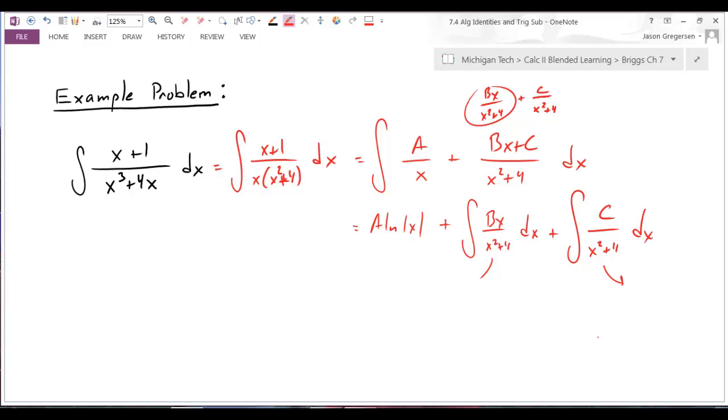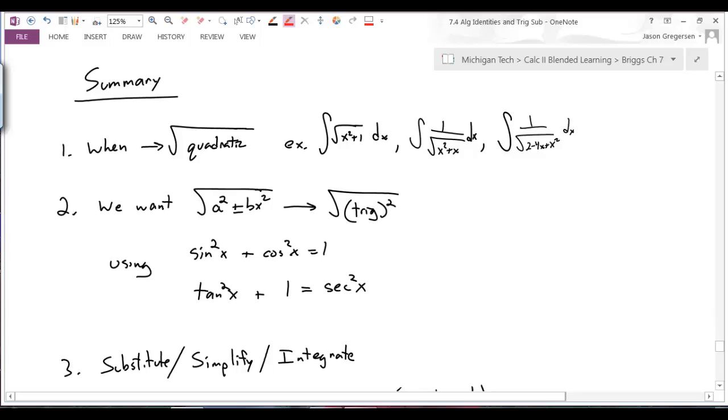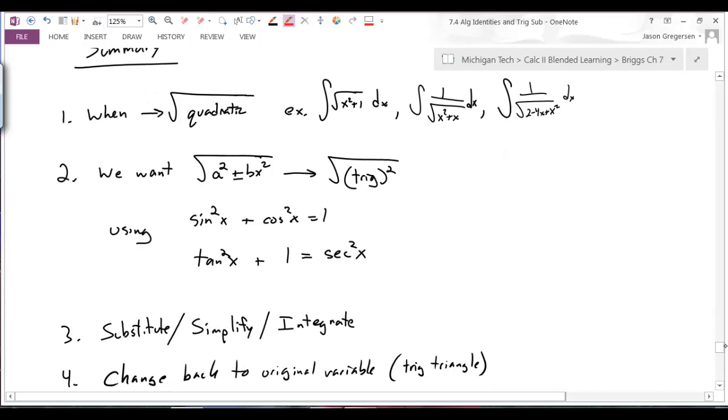All right, so we went through quite a few problems. Like I said, that video on my webpage, we'll go through another complicated example where you're completing the square and doing a lot of trig stuff. The last thing I will say then is we have the big summary that just kind of summarizes what we did. We use this technique when we have quadratics that we want to get rid of, when we have roots of quadratics, or we have quadratics that don't have that x in the numerator where I can just use substitution. We use these two trig identities to really be the catalyst to help us choose which x to use, and then we just go through the process.